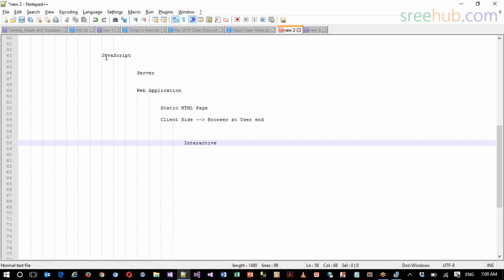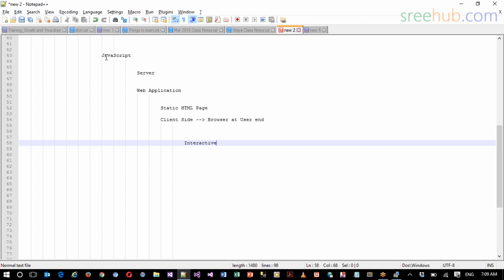Whenever I have a page, you should be able to mouse over the menus. You should be able to select the menu. Whenever he selects, if it has any sub features, it should give it directly without sending a request to the server. Everything should happen at the client side, and whenever he actually selects any server request, then it should be posting it. So we need a programming language that is interactive.